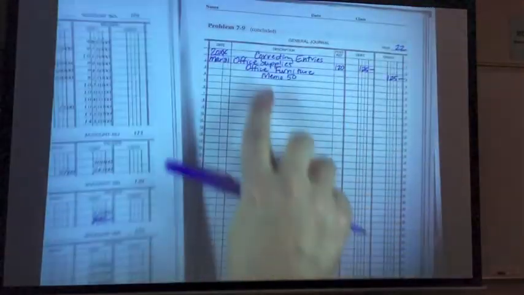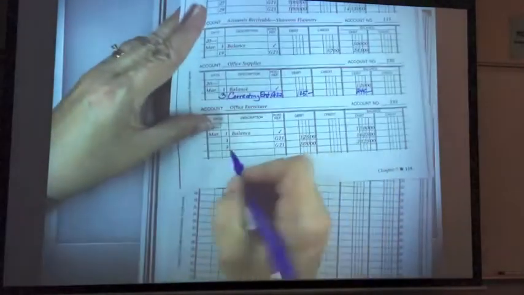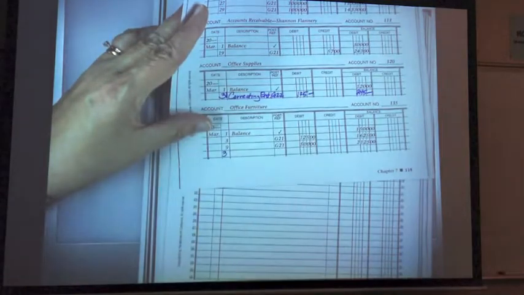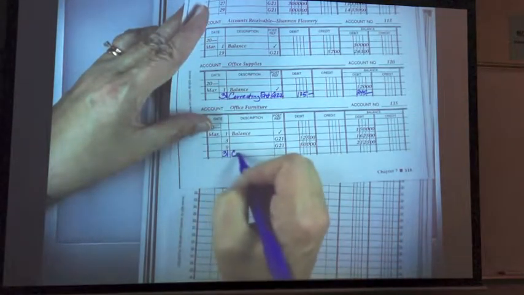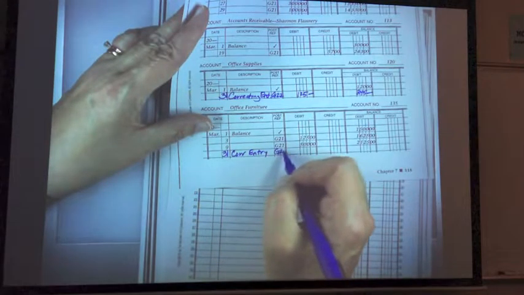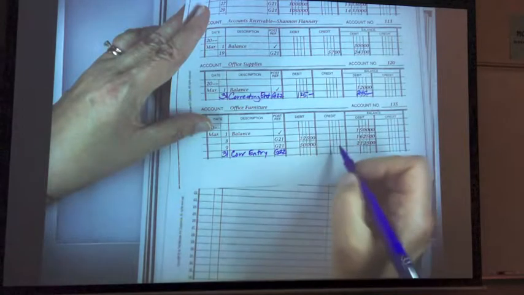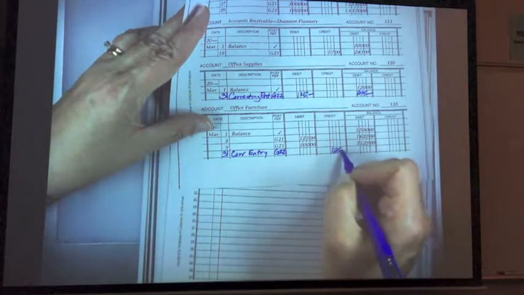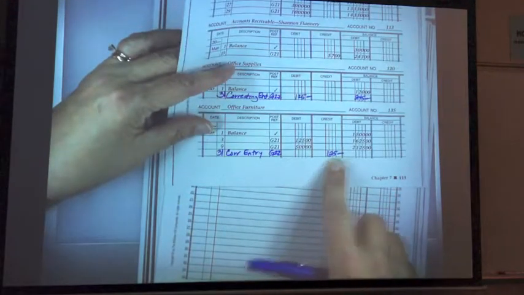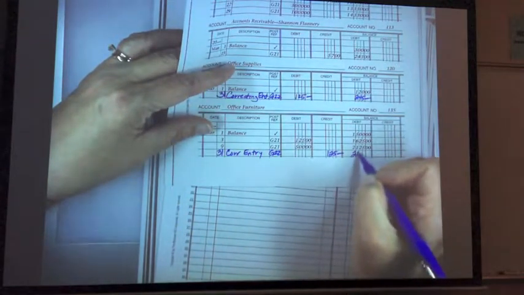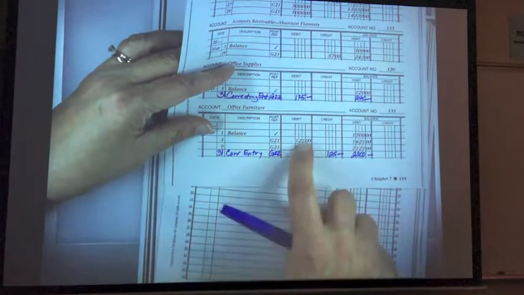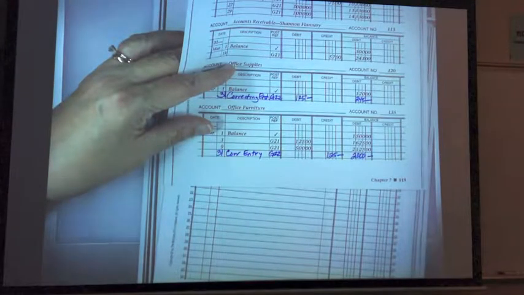Office furniture is the next one. It was credited. I would once again write the 30, oops, excuse me, this should be the 31st because that's when they caught the error. On the 31st, once again, I have a correcting entry. I'm going to abbreviate that a little bit. It happened, or we have it on page 22, and we have a credit of $125. When we bring down our office furniture by $125, we're left with $2,000 in office furniture, and that's what it should have been prior to this extra debit that we didn't need.